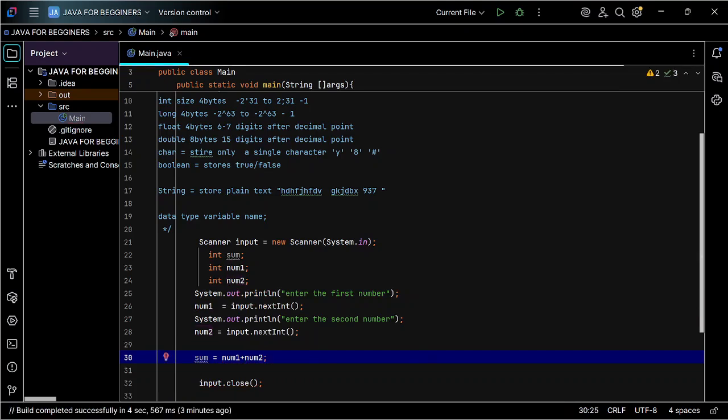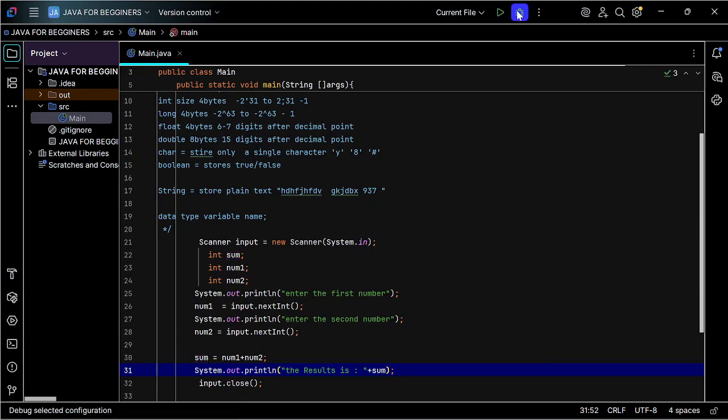After this line, sum will contain the summation of these two numbers, and I can lastly print it out. Let me say just the result is, then plus sum. That's all I have to do.